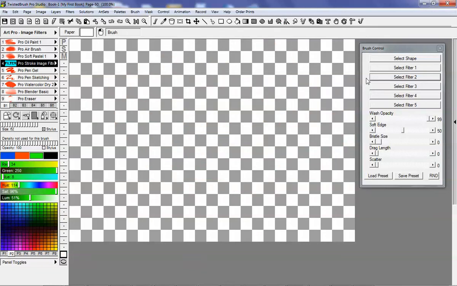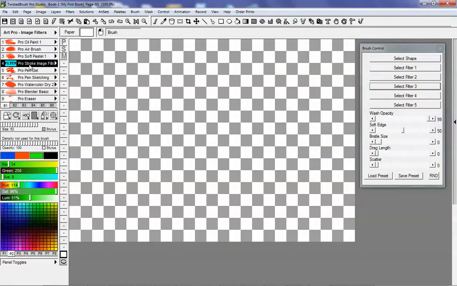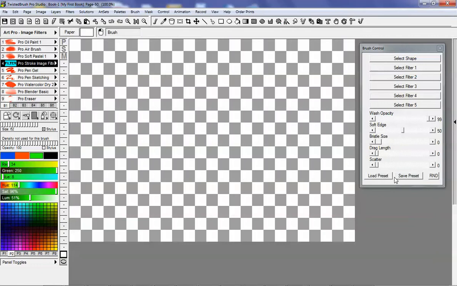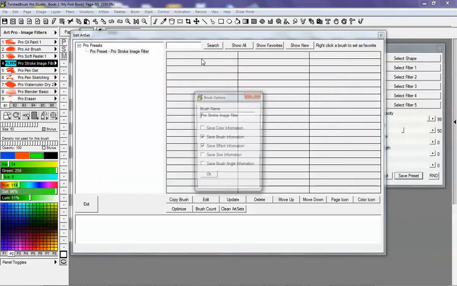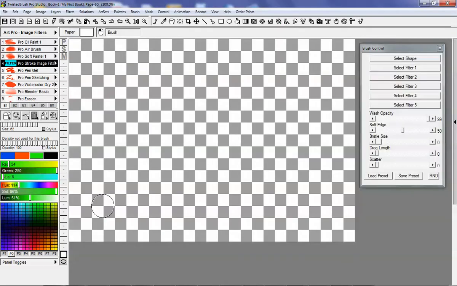Now one of the cool things with version 19.12 is these filters are now saved with this brush. So here if I go and say save preset, and give it a unique name, just say stroke image filter 1 and say OK, and we say exit.